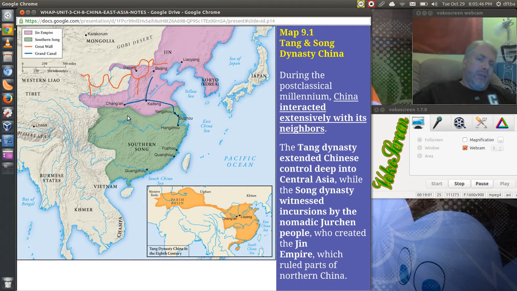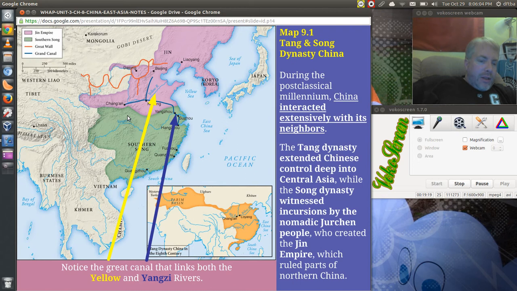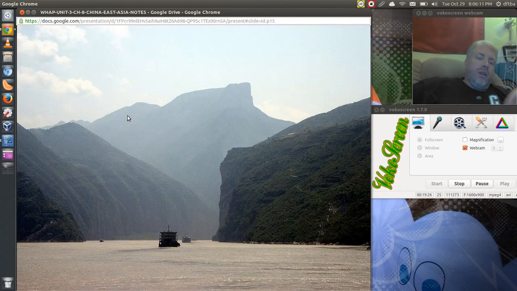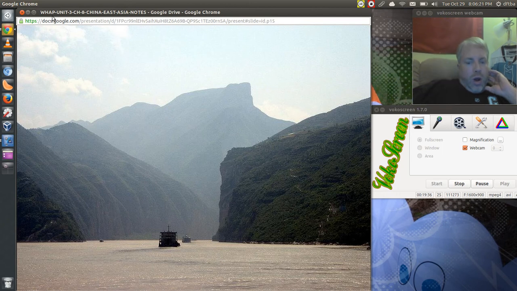The different levels of Confucianism, oppression on women, how much this society is going to allow people to have certain kinds of freedoms, those sorts of things. So notice that the Great Canal that links both the Yellow and Yangtze rivers is right there. It's that blue line. And this is very important. It's an economic boost. Now, I'm not going to play it for you, but there's a video clip here embedded about engineering an empire. It's fantastic in the part that shows you how they built and constructed this incredible waterway.